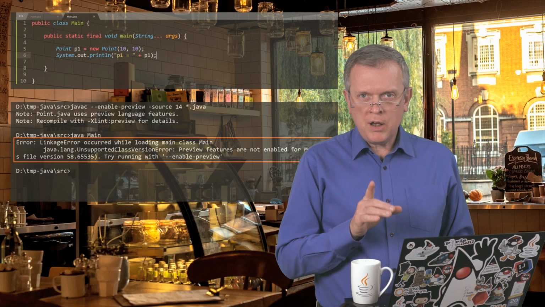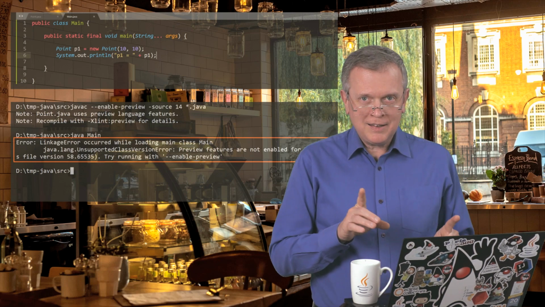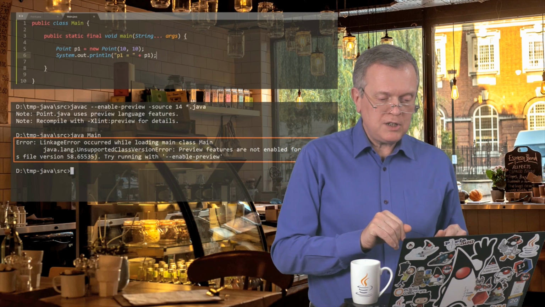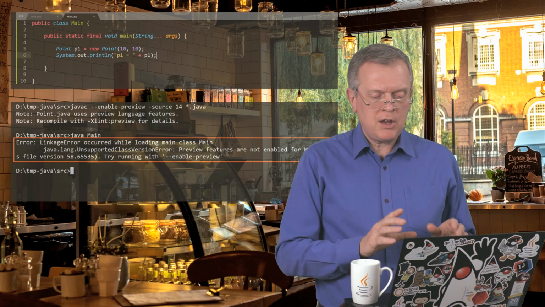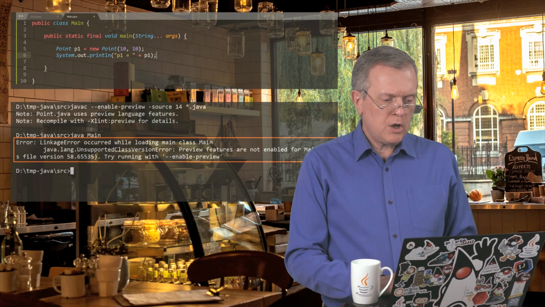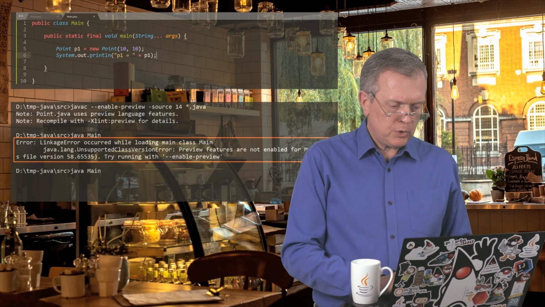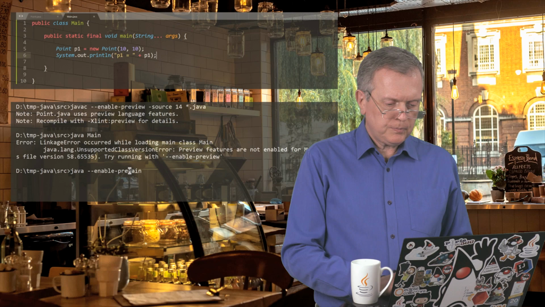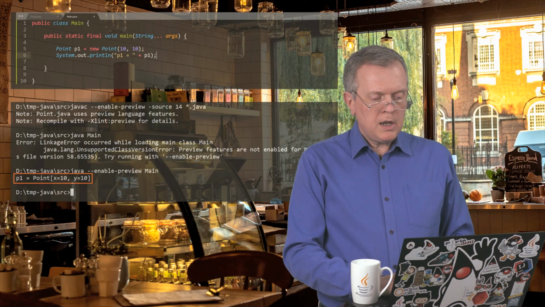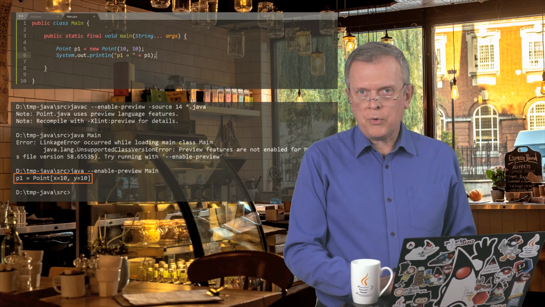And here we have another error message that is telling us that indeed we are trying to use a preview feature from Java 14, but we need to make sure that the JVM is aware of that. So we also need to add the preview feature flag when we're launching our code. So java enable preview and the main class. And now we can see that this toString method is working properly and generating this message for our instance of the point record.